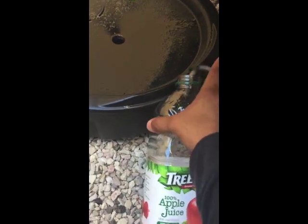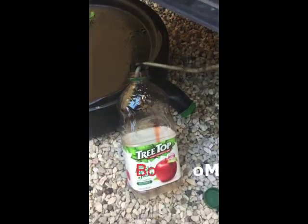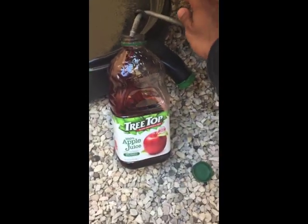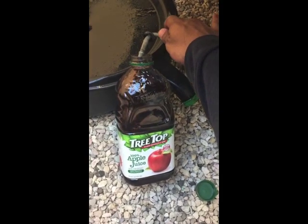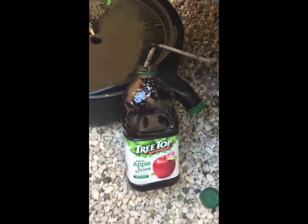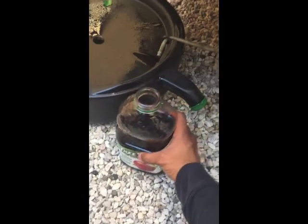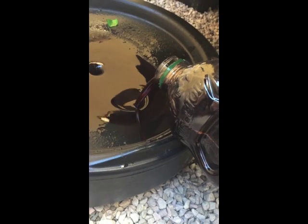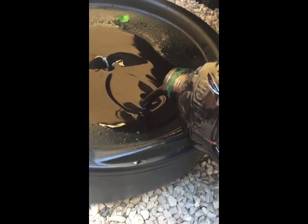Essentially I put this tube to the transmission cooling line. What you need is an assistant to go ahead and turn on the car, let it spray, then turn it off. It's only draining about two quarts at a time. After this is done — by the way, this transmission fluid is looking pretty rough, but it's a whole lot better after putting in about three, four, five, six, seven, eight quarts. So I go ahead and drain this out.